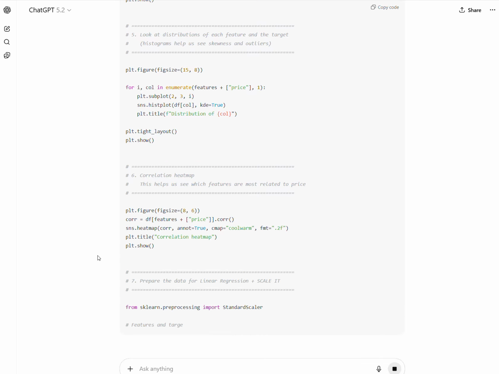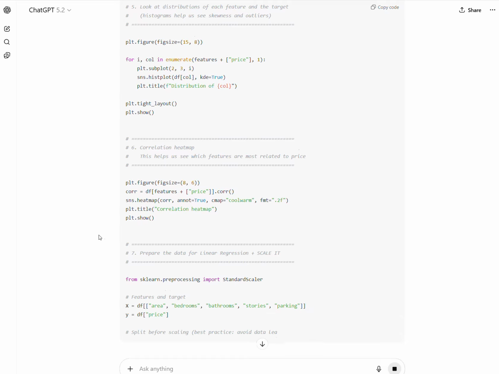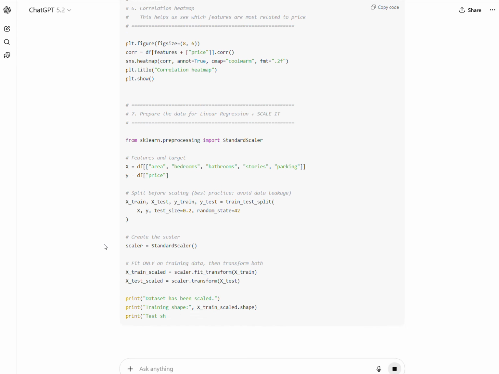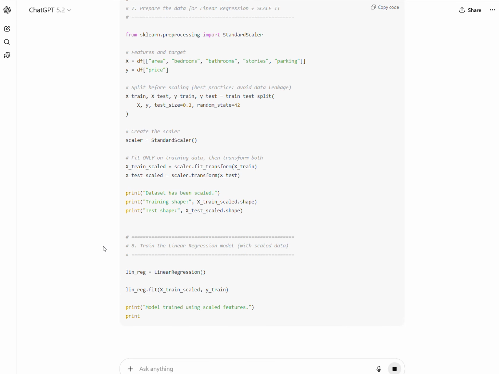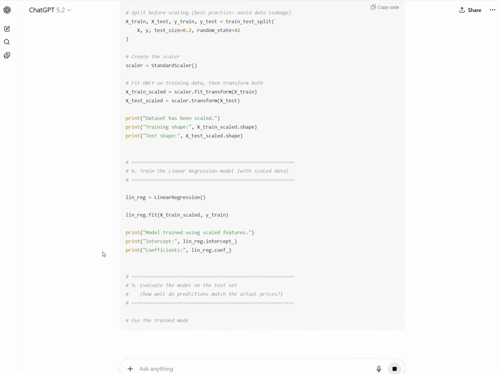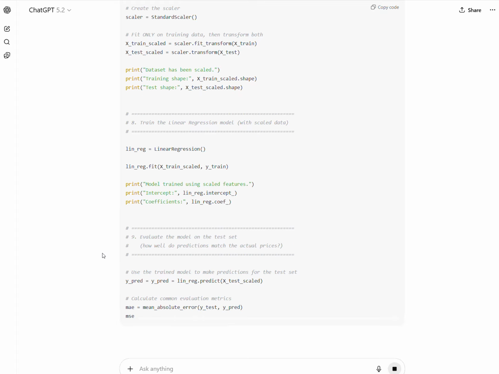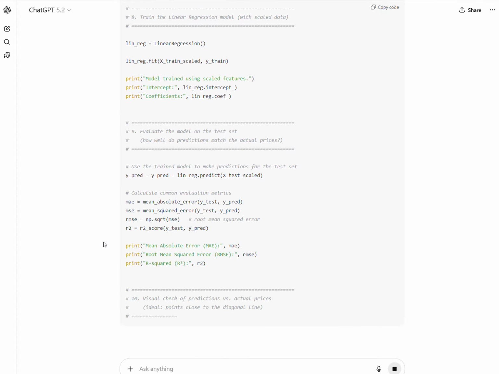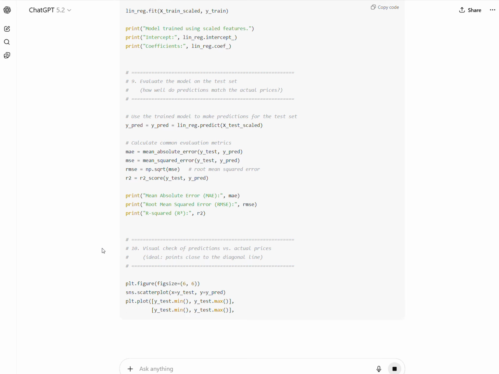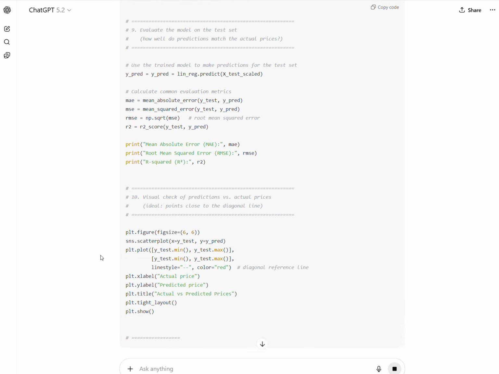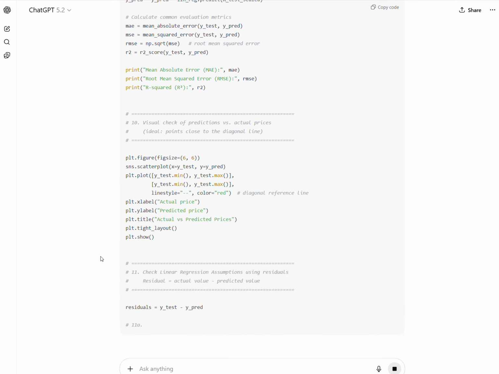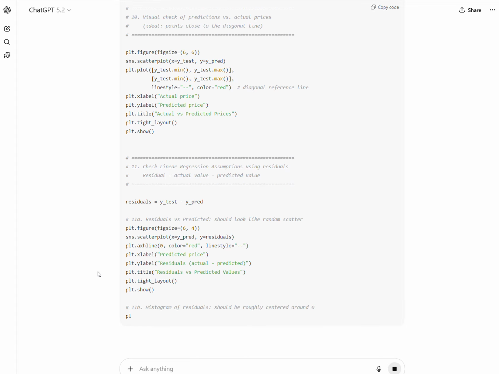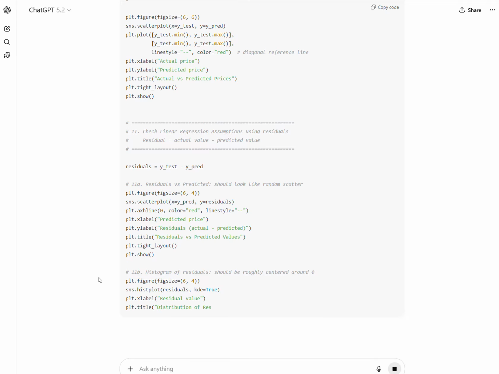Keep scrolling down, because sometimes if you don't scroll down, it will wait for you to scroll down. So you need to scroll down as it writes the code. Let's continue scrolling down until it finishes writing the code.